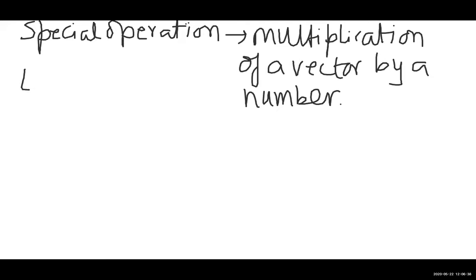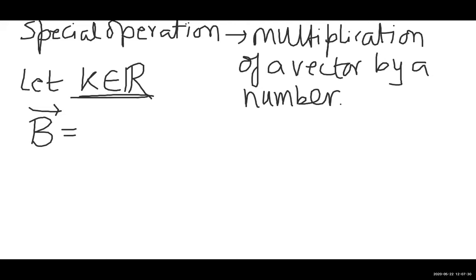So let K, इसका क्या मतलब हुआ ये जो मैंने लिखा? Can anybody tell me? इसका क्या मतलब हुआ? I think we have discussed this before also. हाँ. K belongs to real number, right? I don't want to write such a long sentence. K is a real number, that means its value can be any number with any fraction, any decimal. I don't want to write that. So this is the shortcut that I have invented. Not I have invented, but people have invented. Then the vector B is defined as vector A multiplied by the number K, right?